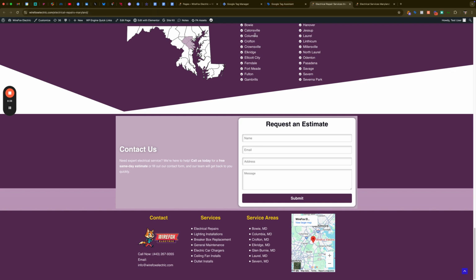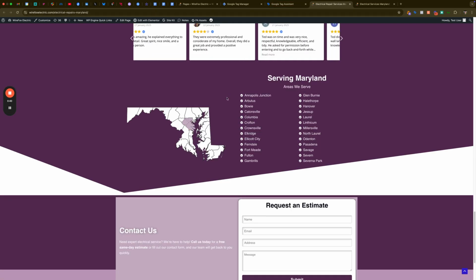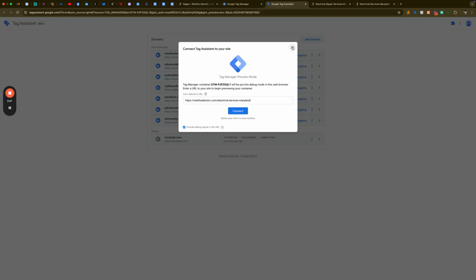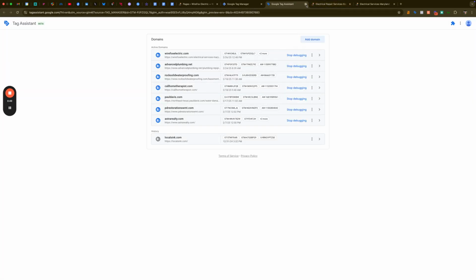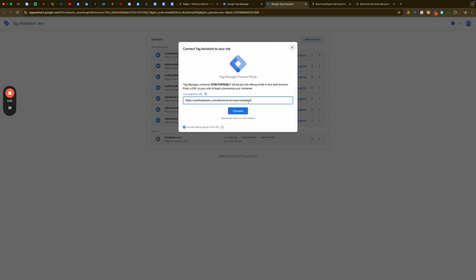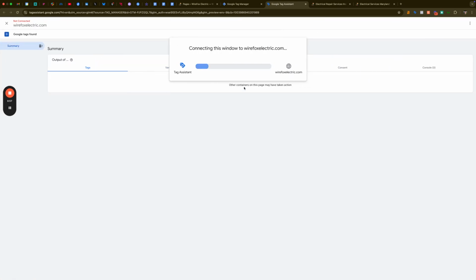We set the tag up right. Everything else looked to be good, but for whatever reason, it was not firing. So I'm going to show you what we went through just in this example here. So we're going to go to our Google Tag Manager and then click on the form submission and click preview. Then they're going to ask us for the URL. We're going to put this one because I know we haven't changed this one yet. And this is what we were running into.